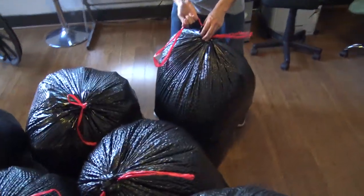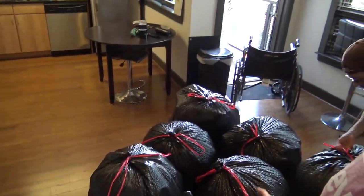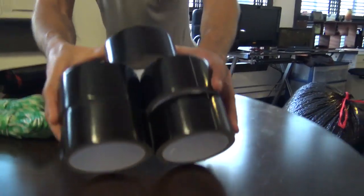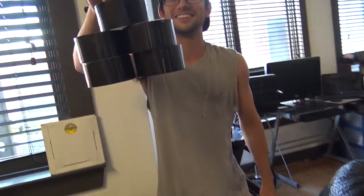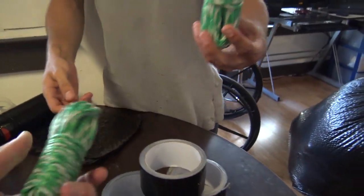All right, guys, so we reinforced each bag with another bag. We got a whole bunch, and I think this might actually be able to float us. And if it does, then that's awesome, because we just made a boat out of plastic bottles. Recyclable boat. Anybody can do it. It's free. We got 5 rolls of extra strength duct tape from Dollar Tree, and we also got plastic yarn, 70 feet each. We're gonna go ahead and try to put everything together and then try to float the boat.